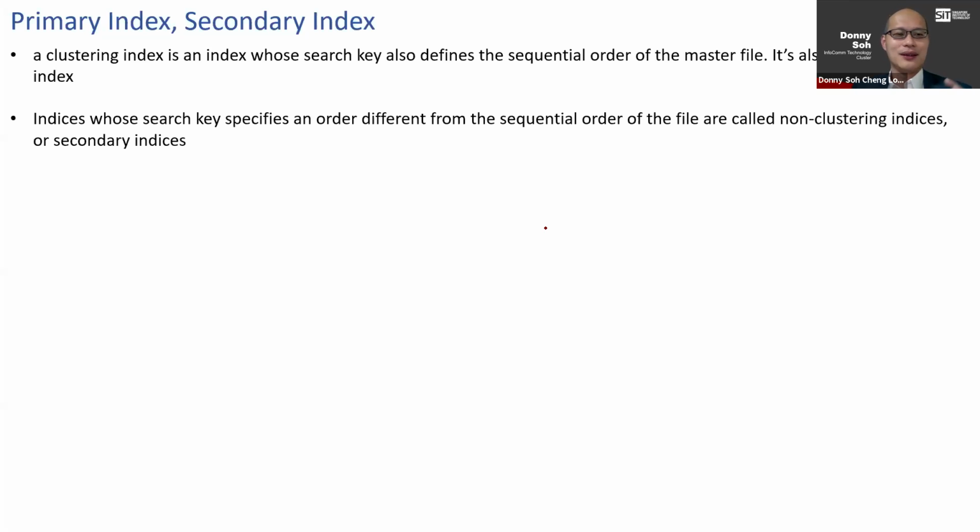A secondary index is when the records are not stored physically in a sequential order. It may be clearer with an example.